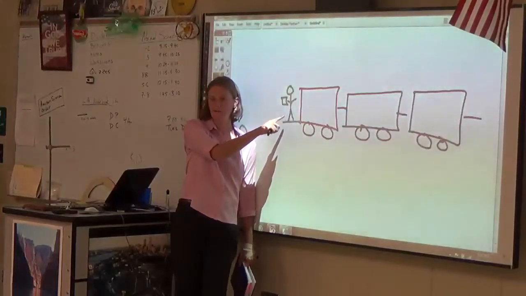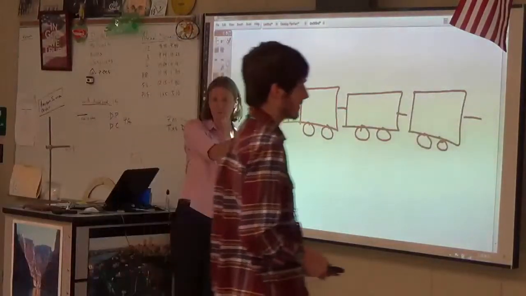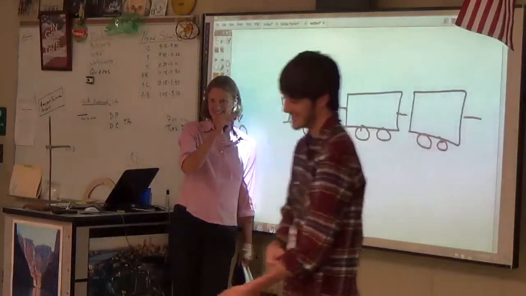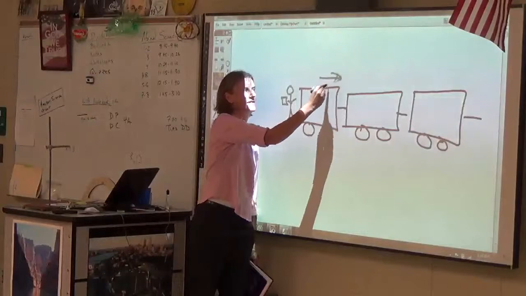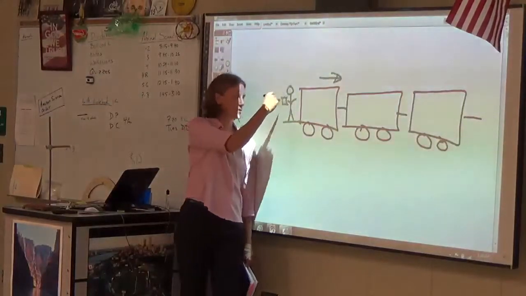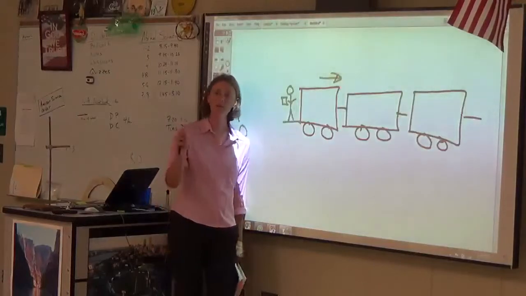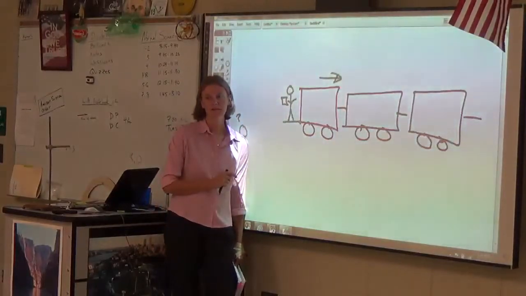Just jumping this way. Thomas. You ruined my video, Brandon. The train's moving this way? Train's moving this way. If you're the pickpocket, you're just dropping it. What do you see? How does the wallet move relative to you? I guess you think going away from it, so it seems like it's going away.